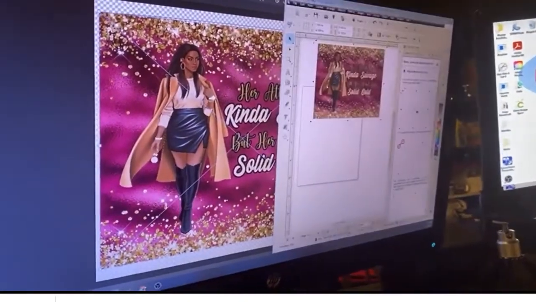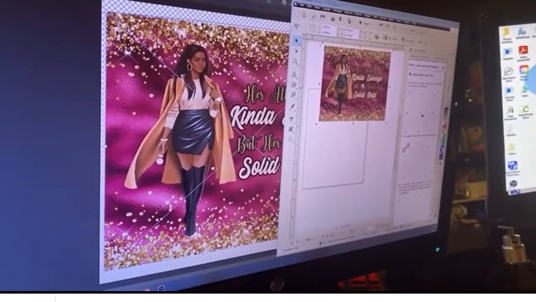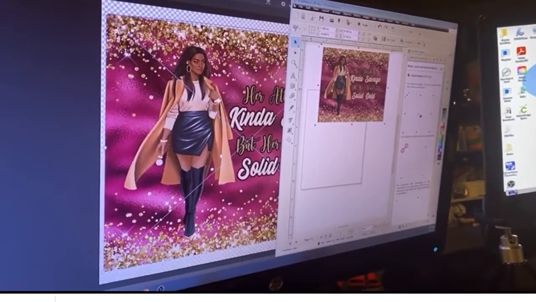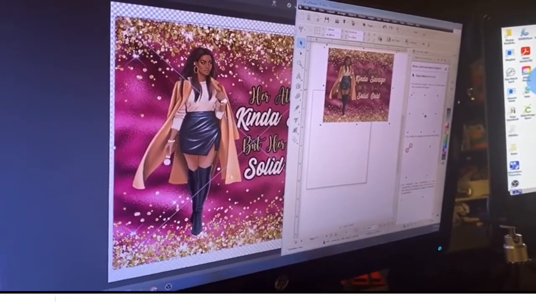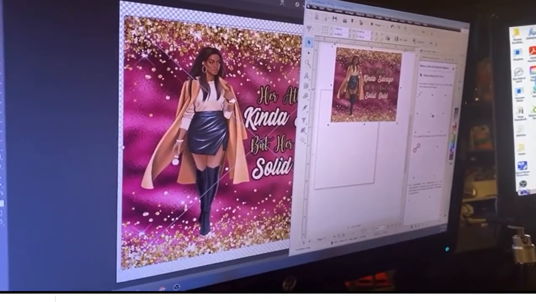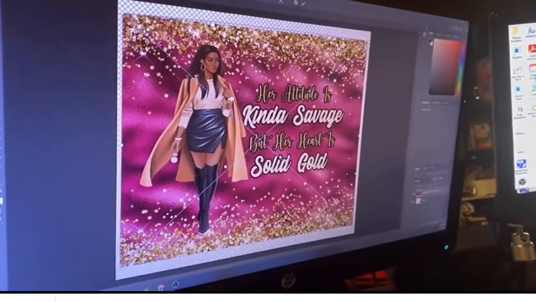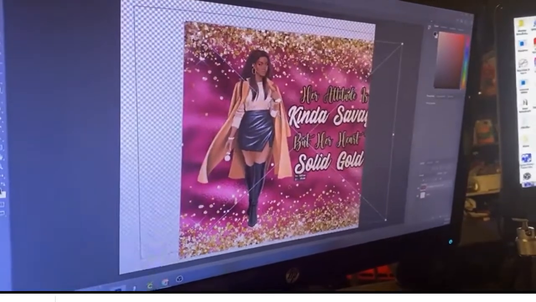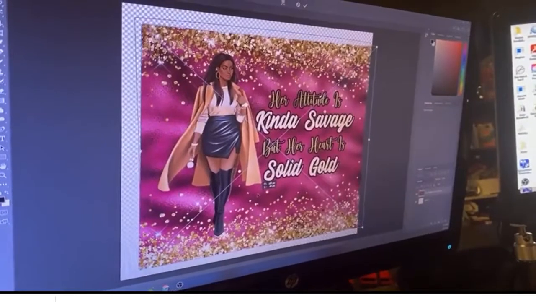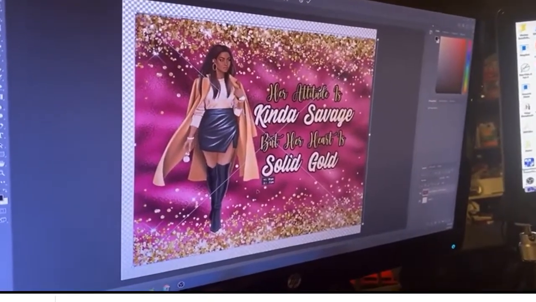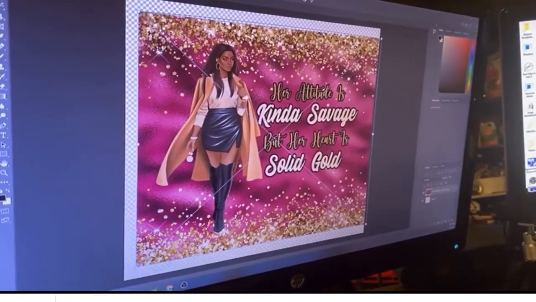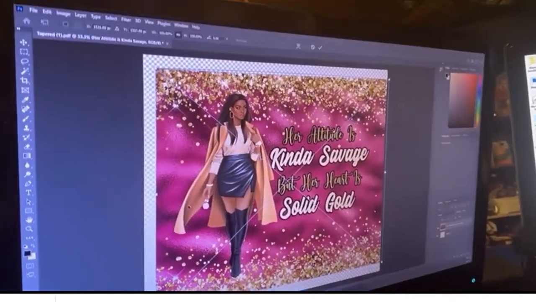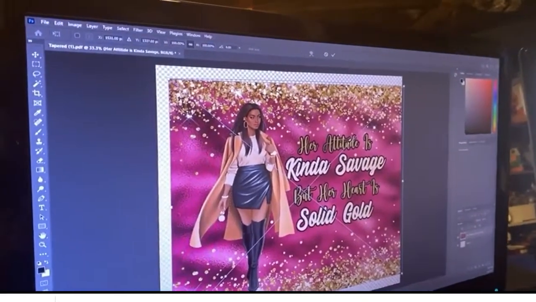Now, I've already created the label. I've already sized it to the size of my tumbler. So when I drag and dropped it into Photoshop, it's already sized. I don't have to do anything with sizing it. So now that it's here, it's layered on top of my template. As you can see, the template is underneath. So what I do is I just fit the image over the template. Then you'll have to warp this inside the template to fit without distorting your image.